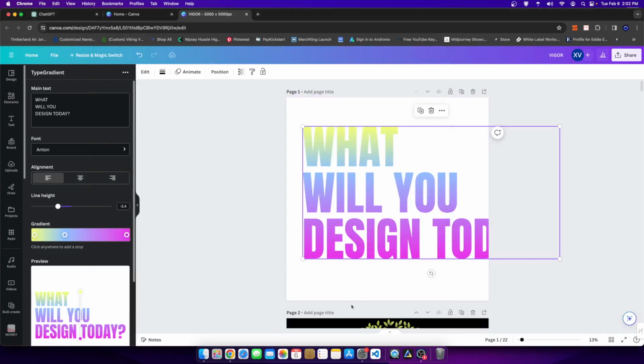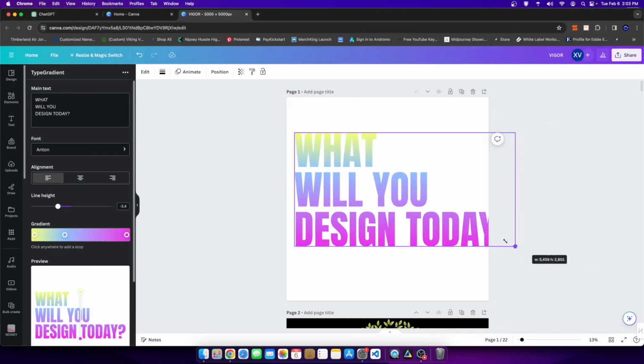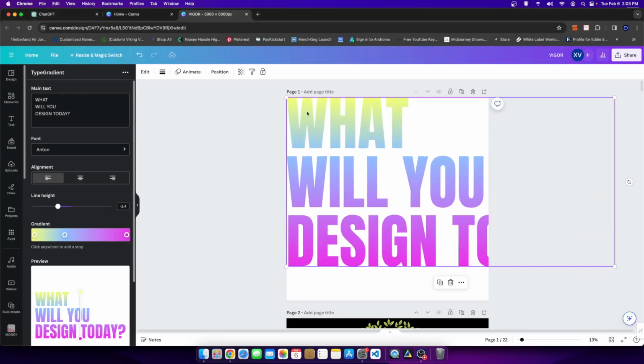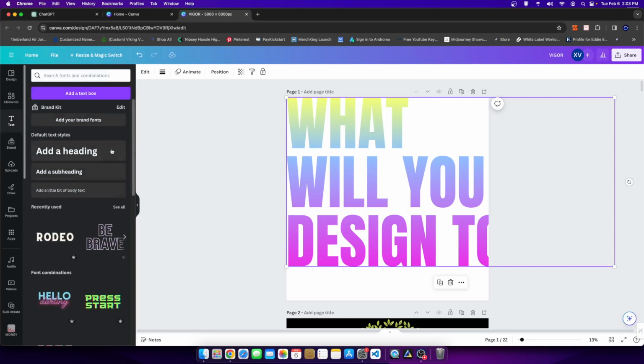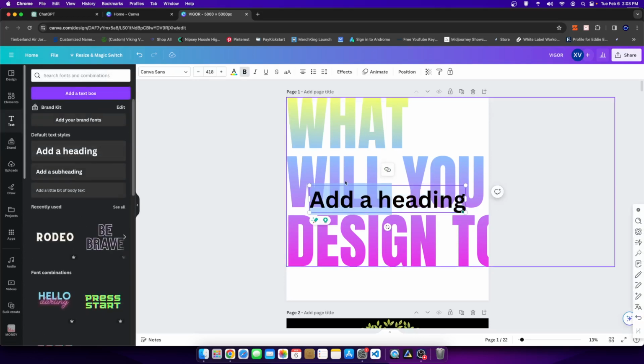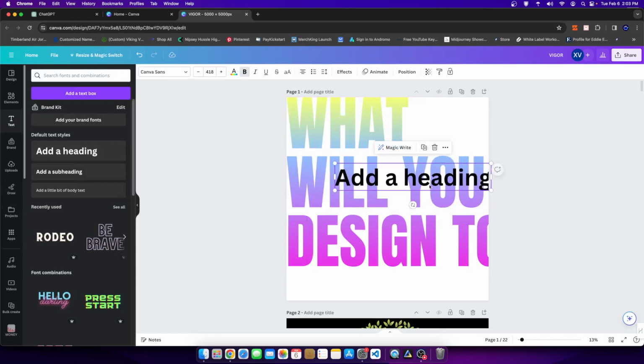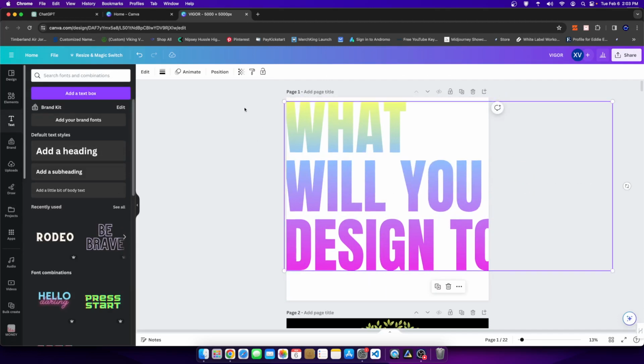Hey guys, I wanted to do a follow-up lesson with Type Gradient on Canva to show you how to do certain things. If you don't know already, you can create different gradients within your written text in Canva, which is a nice feature to have. It's about time they give us this feature. It seems like they have all the features, but hopefully Canva will have a built-in setting for this in their regular text. I really hope they can do that, but we'll see what happens over time.